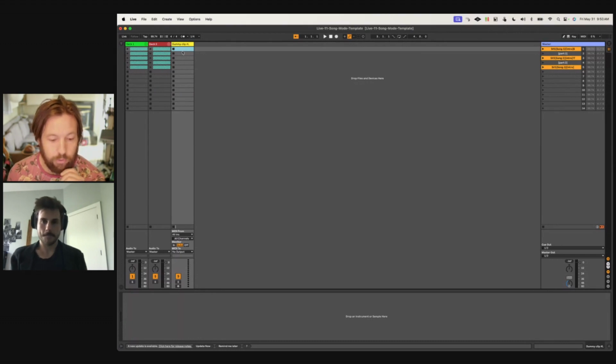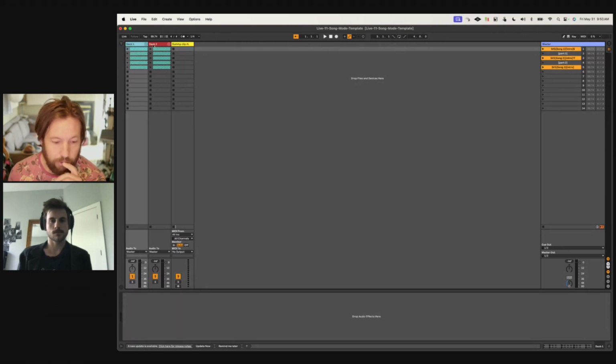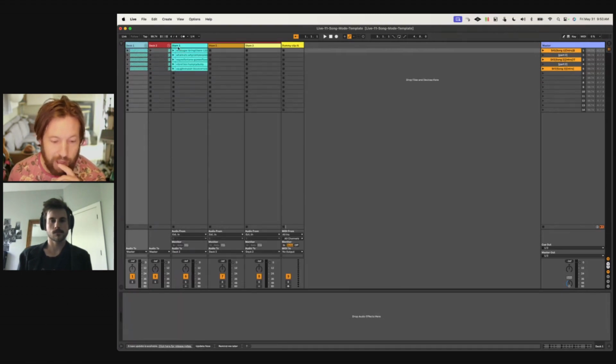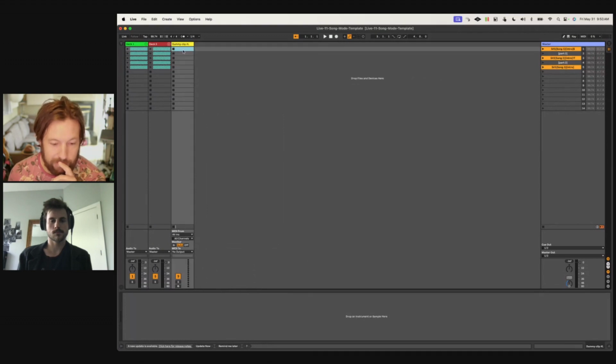So basically that'll give you the ability to trigger the intro part on deck 1. The deck 2 stems will not launch, but any clip that's here will launch. Does that make sense?